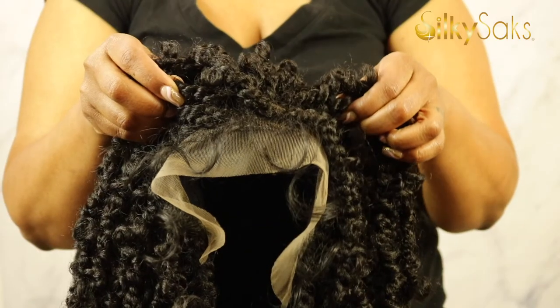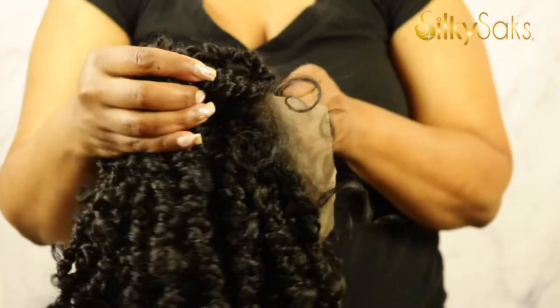Be careful when you're cutting the lace because this has baby hairs. If you want to use those baby hairs, you got to be careful and take your time cutting lace. Now, as far as the hairline being pre-plucked, I mean, the hairline isn't bad, but is it super plucked? I don't feel like it is.